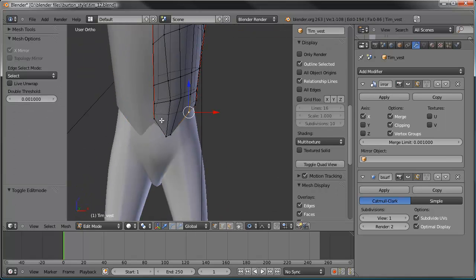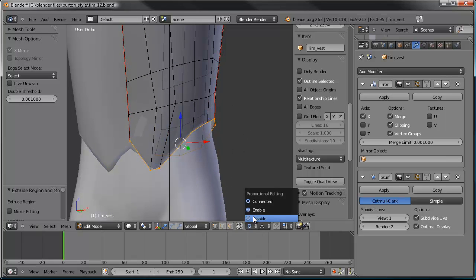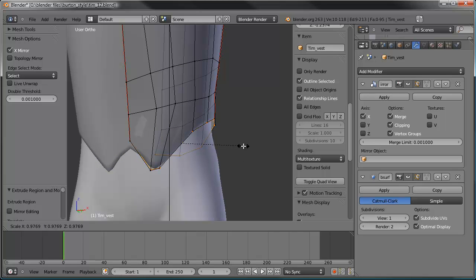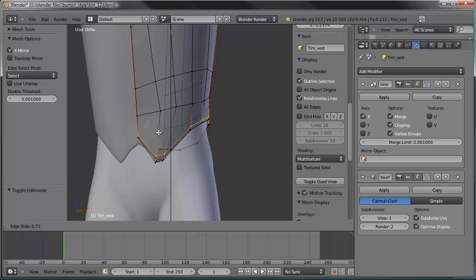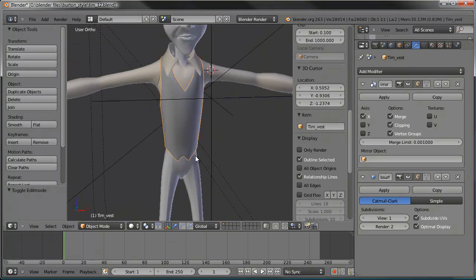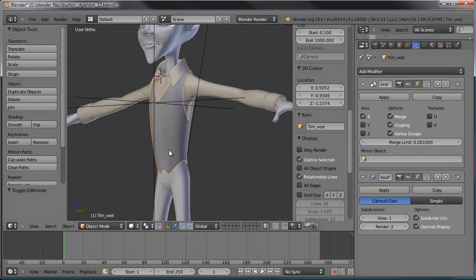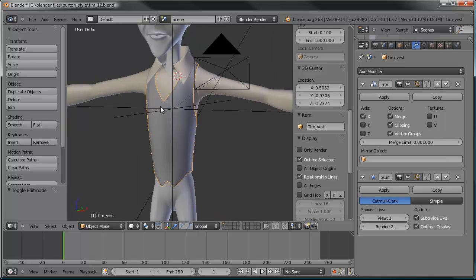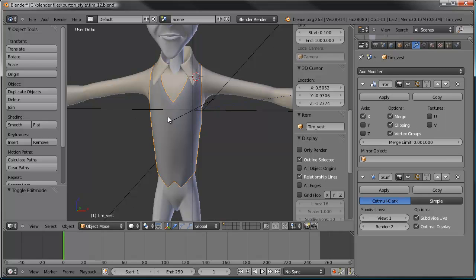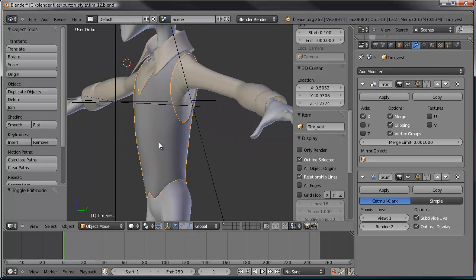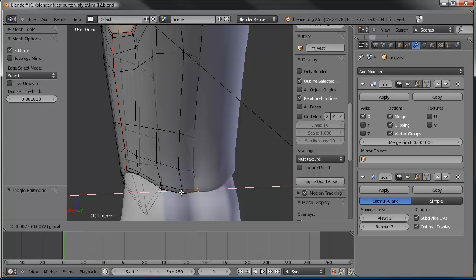Okay, and of course we'll go ahead and do the same thing around the bottom here. Just extrude out and then turn off our proportional editing first, or it's going to scale everything nearby. So just turn that off and then scale it down just a little bit. And let's go ahead and add a loop right there just so we get a little bit sharper edge around it. There we go. Okay, now in order for, well, let me do one thing. I was going to say in order for the buttons to go on here and look nicely, we'll have to go ahead and apply the mirror and then give an overlap there, so it looks like it's a buttoned vest. But before we do that, let's fix up these guys here.